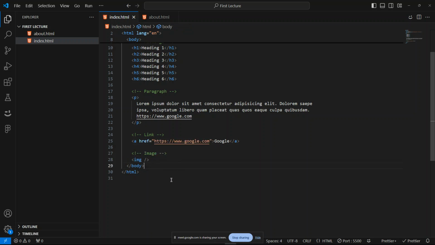Although, if I say this again, img, but instead of it closing like this, I will close it separately, then Control S. You notice that first I open and then I close it.